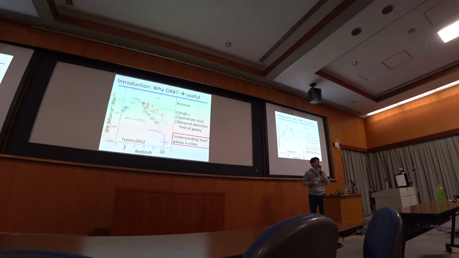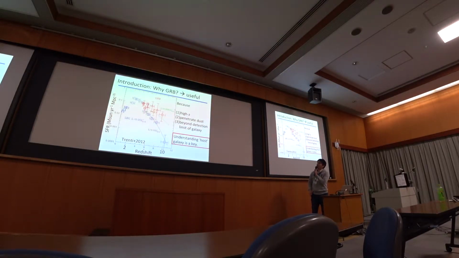Then why gamma ray burst? Because gamma ray bursts could be very useful to trace the cosmic star formation rate density. This is the star formation rate density in the universe as a function of redshift. People usually try to directly detect galaxies in order to estimate the star formation rate history of the universe, right? But gamma ray bursts can also be a good indicator of this star forming activity, because by counting the event rate of gamma ray bursts, we can convert it into a star formation rate indicator.